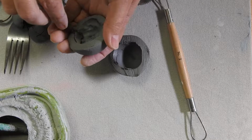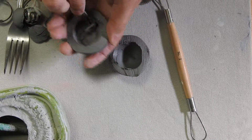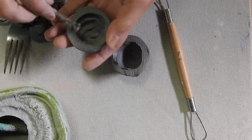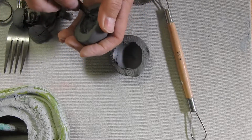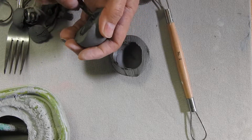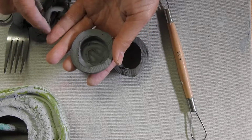Now the inside, it doesn't matter what it looks like because we're never going to see that again. We want to remove the clay, but it doesn't have to look beautiful and perfect. It's okay if it has a little bit of texture in there. But it's up to you. If you want it smooth, that's all right. You just want to make sure that you don't dig too deep because we don't want to go through.